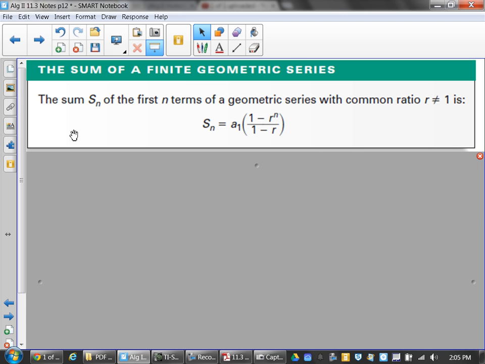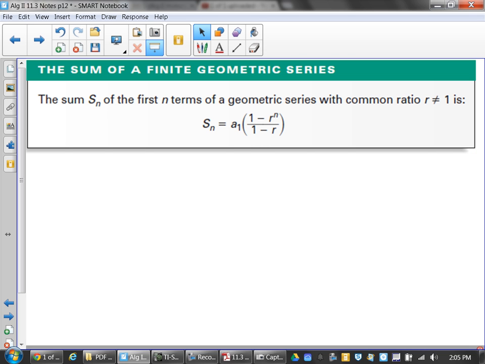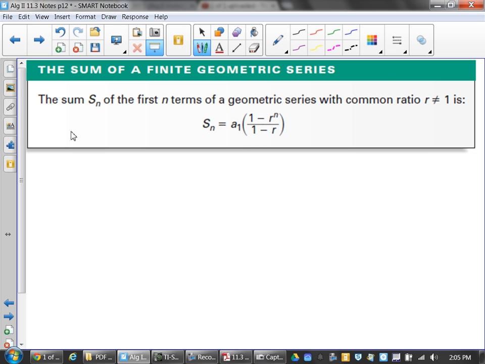You'll notice it looks like a really weird formula for something your calculator does for you. As long as you know how to type it in correctly, you're going to be just fine. So once again, it's just the sum of however many terms, that's what the n stands for. Whatever the first term was in the sequence, times 1 minus the rate to that term, over 1 minus the rate.